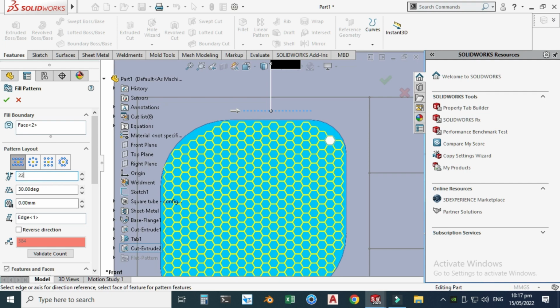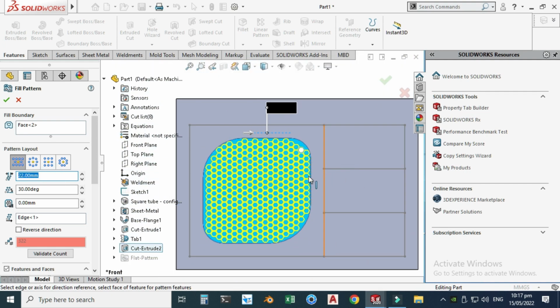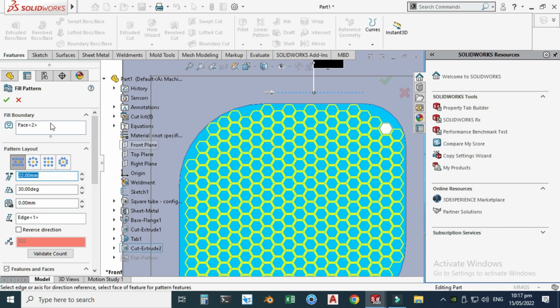I think I will change it to 22. Okay, now it will work, and click OK.